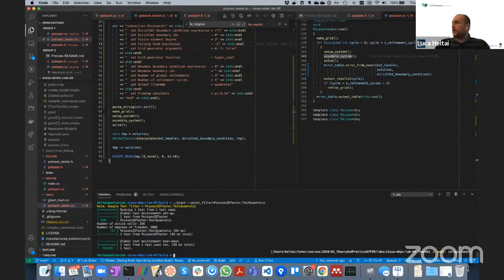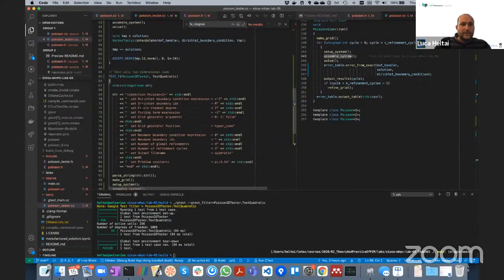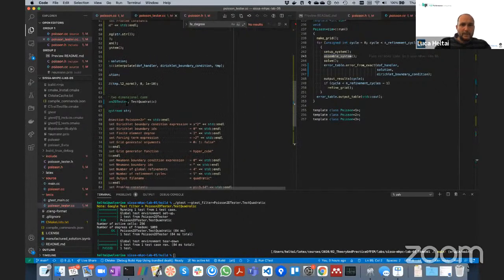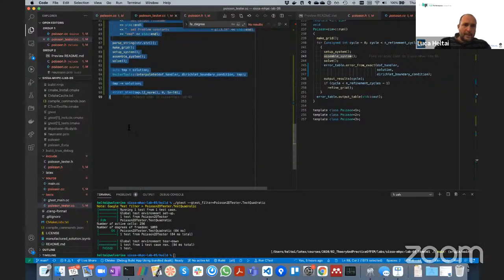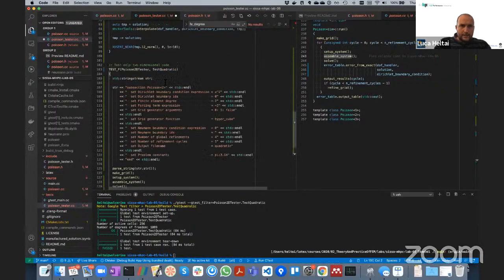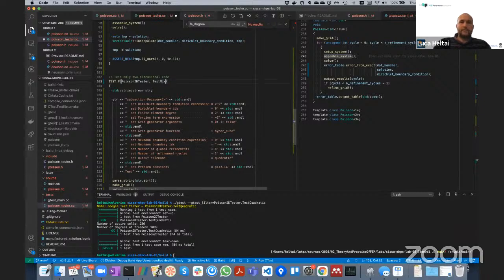Okay, and now test quadratic works. Now you have the quadratic function, which is over here, and one can test mixed BC. The mixed boundary condition would be, for example, in this particular case, x to the power 2 is a function that has 0 Neumann boundary conditions in 0. So one could choose as the true here.